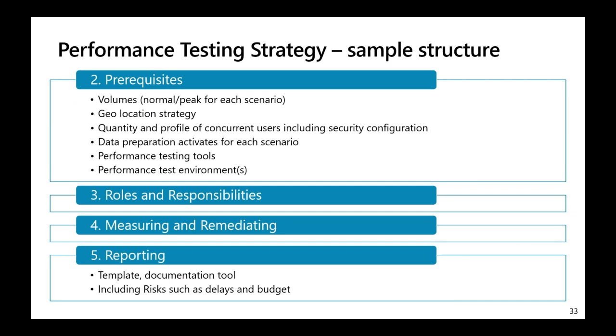The performance testing strategy should also include the various means of measuring and remediating performance. Start with ensuring that the design for key business scenarios will scale and deliver the required performance. And more detailed guidance on remediation steps will be part of one of the next Tech Talks of this Tech Talk series. And finally, the output of the performance testing activity should be documented clearly so that interpretation is straightforward.